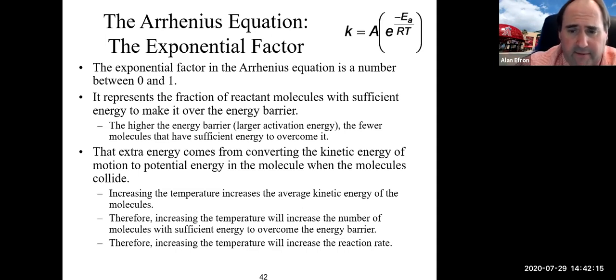If you were running up the hill, you're going to get to the top a lot quicker than if you were just moseying and enjoying your walk. If you hightailed it up there, you would get there a lot quicker. So by increasing the temperature, you're supplying a greater majority of reactants with enough energy to get up and over the hill to the other side. And obviously vice versa if you lower the temperature: you would have a lower proportion of molecules with enough energy to get to the other side.